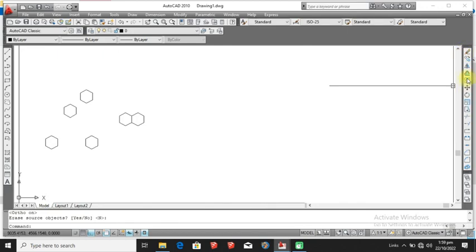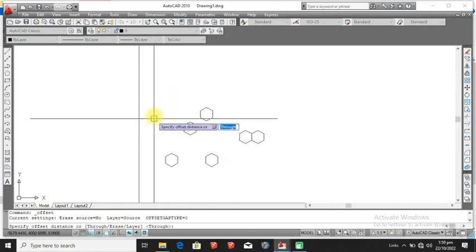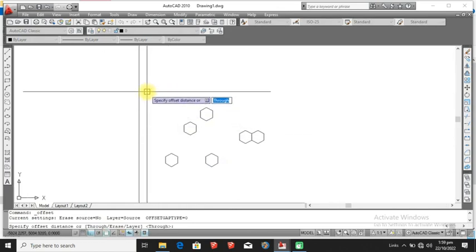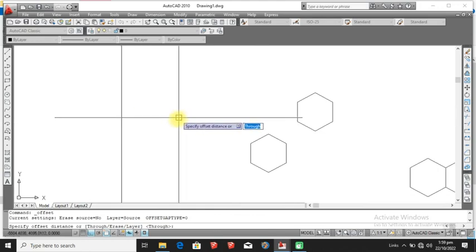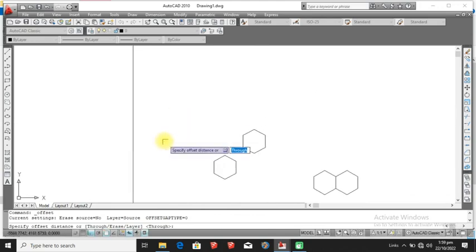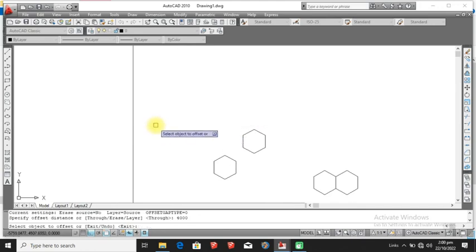So offset is just like, how will I put it, if you want to get a certain distance, let's say from here to here, I want to get 4 meters, that's 4,000 in millimeters. You press 4,000. You know AutoCAD is always in millimeters. That's what I'm supposed to show you first, but I forgot. I'll show you now.